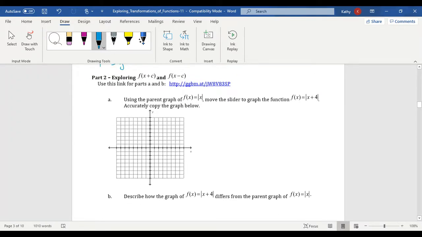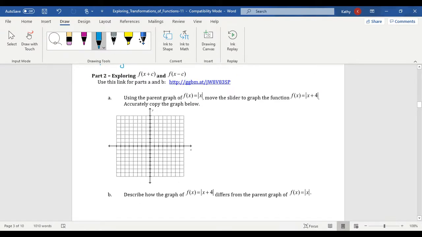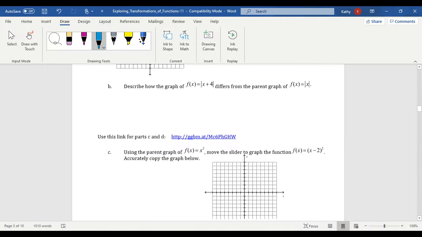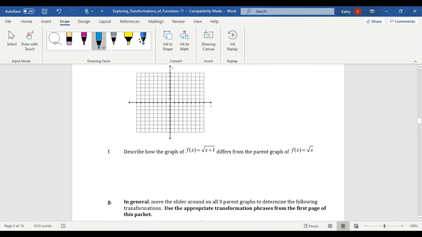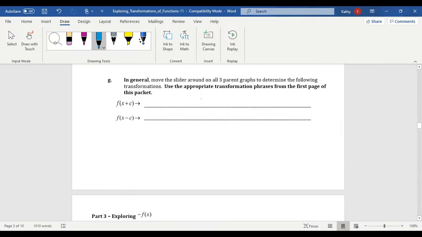The next part, part 2, you are exploring, well, what happens when you added or subtracted to x? Did the same thing happen? And you should have found out in part G that absolutely not. The same things did not happen. What happened when you add to x? You actually went left, and when we subtracted from c, you should have found that we actually went right. What happens is you actually did the opposite of what was there.